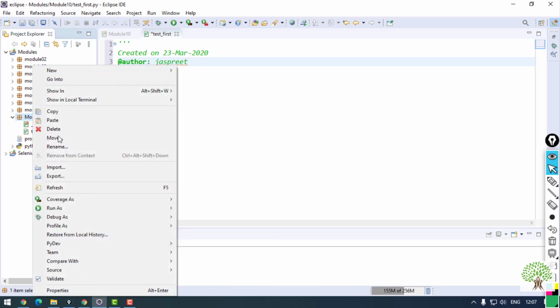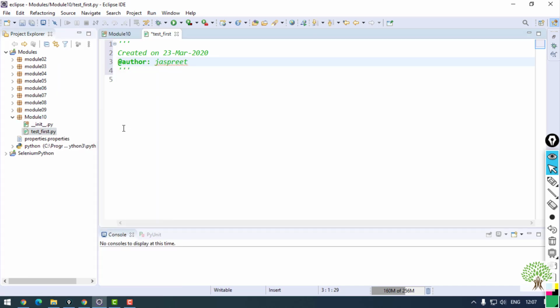Okay, and the second convention while making test cases is that whenever you are making a function, you need to have the test case. If I say what test cases are, they are basically the functions that we create. The difference is just that you need to prefix the word test before the name of the function, otherwise it will be considered a normal function instead of a test case.